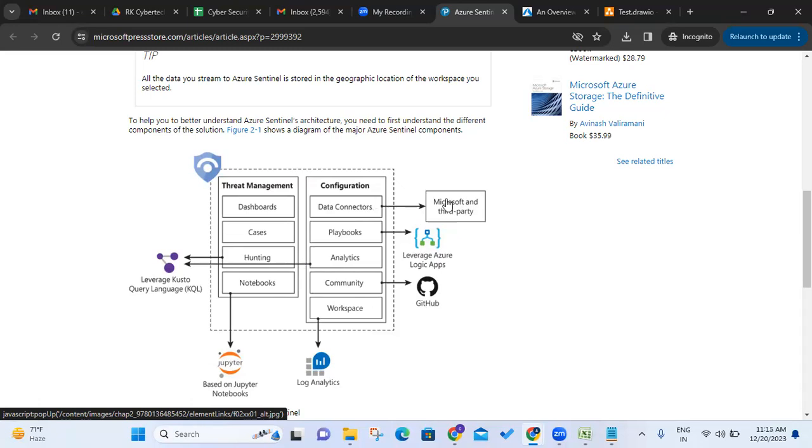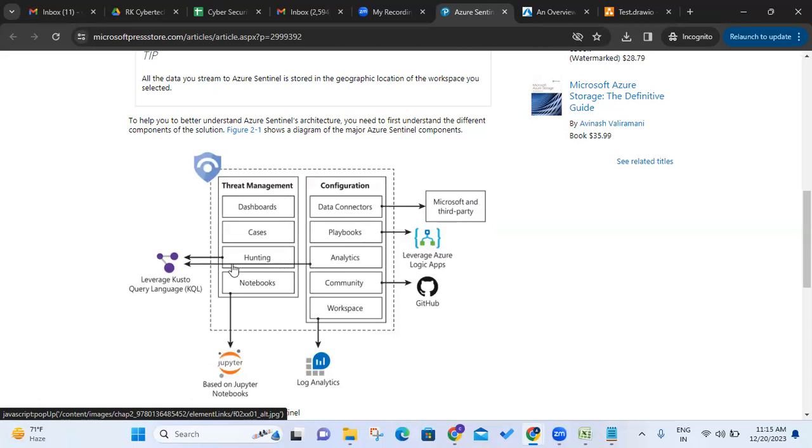Data connector is for the collection of the logs from different types of log sources that may be on-premise or third-party or maybe other cloud service providers or dedicated to Microsoft related cloud log sources. So that is nothing but log sources information. Data connectors, it will collect the logs, then it will complete aggregation, parsing, normalization, indexing, querying, and also filtering part. Playbook is another module basically. It's for SOP's creation part.